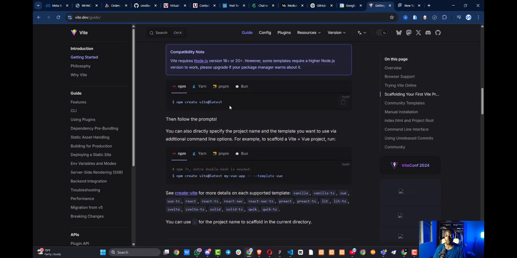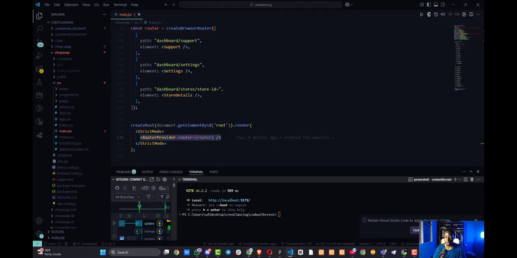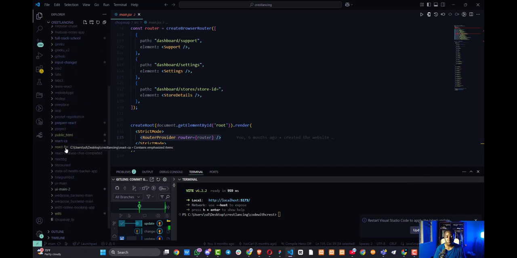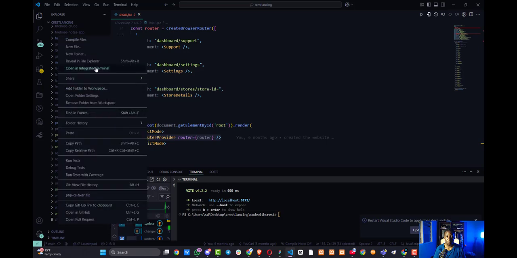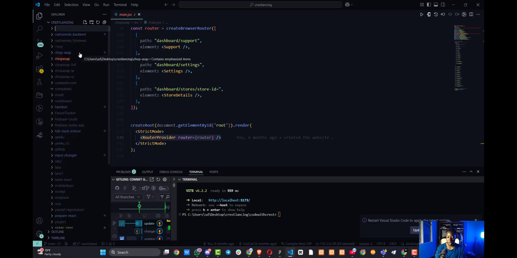The first thing you want to do is create your Vite latest. Just copy this command and run it in your terminal. For instance, if you're already in a repository here, I can run npm create vite@latest and put it inside a folder. So in an example here, let me close all the folders I have open so I can create a new folder. Let's call it React test.